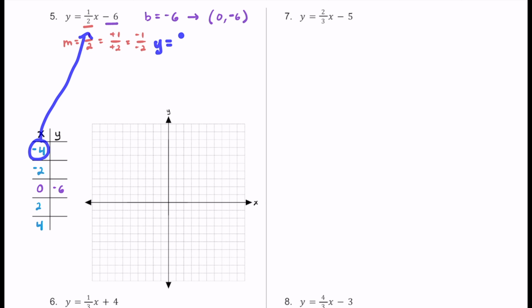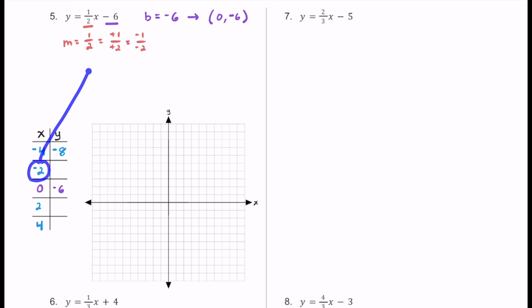Now if we go ahead and use negative 4 and plug that in here, that's going to show us y is equal to 1/2 times negative 4. That's the same thing as negative 4 over 1, and then take away 6, right? Now this 2 and negative 4 are going to cross cancel, and that's going to become a 1, that's going to be a negative 2. So you're going to get negative 2 over 1, or just negative 2 take away 6, and negative 2 minus 6 is just going to equal negative 8. All right, so again, I chose specifically to use negative 4 because it would cross cancel with the 2. And so we know that negative 8 would be the y value when x is negative 4.